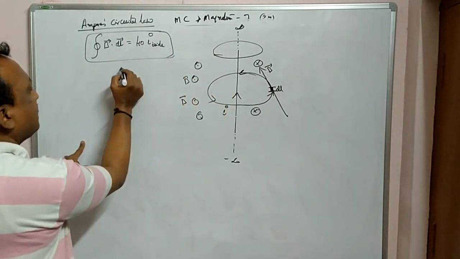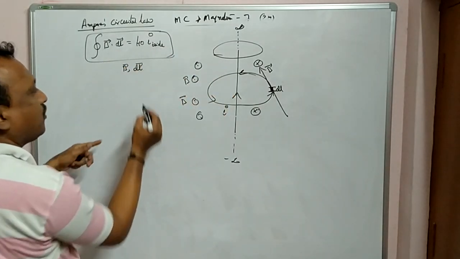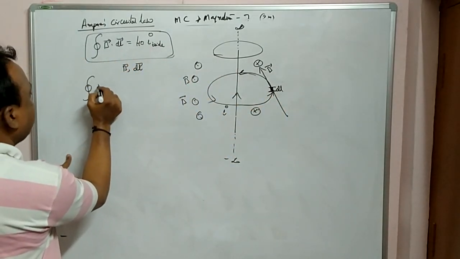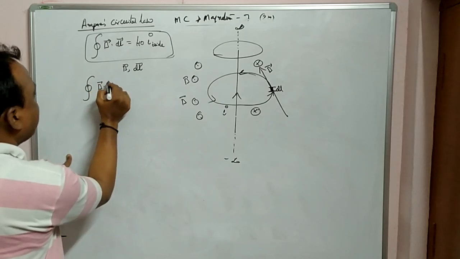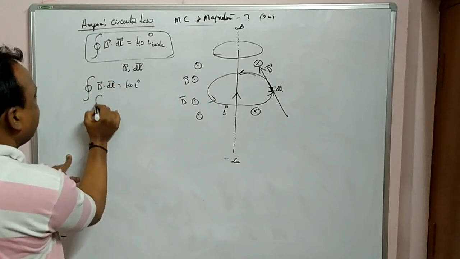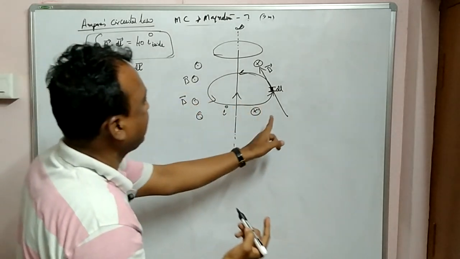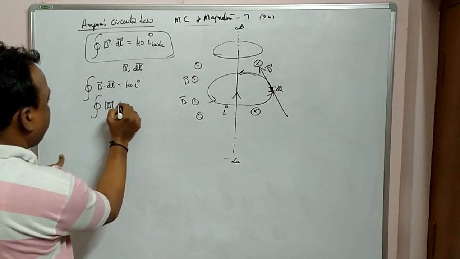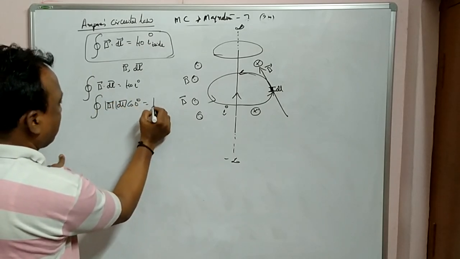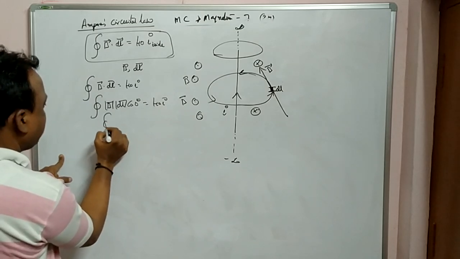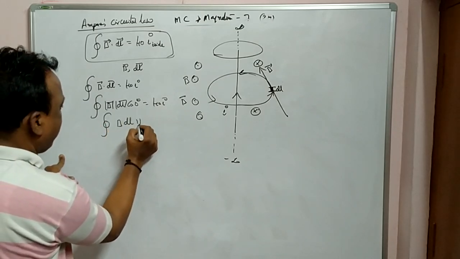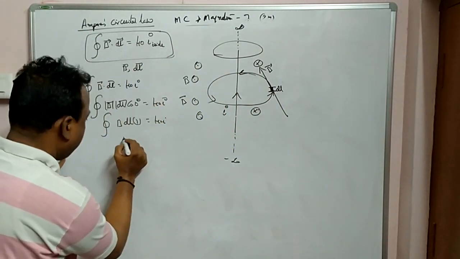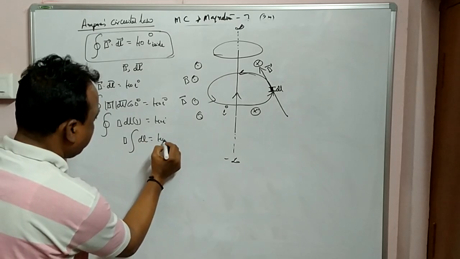and we all know if you draw a tangent there, you will get the magnetic field direction. So here if you observe, B and dl both are in the same direction. Therefore, if you apply the line integral, B dot dl is equal to mu naught times I. Both B and dl are in the same direction, so the angle is 0. Mod B mod dl cos 0 is equal to mu naught times I, or the integral of B dl cos 0, which is 1, is mu naught I. Because it is circular, B is uniform. So B is constant, take it outside, integral dl is equal to mu naught times I.